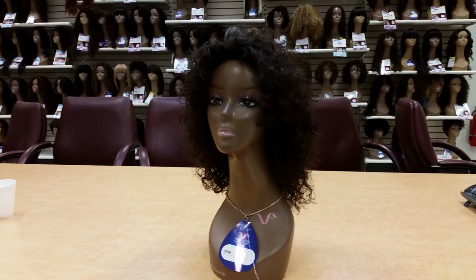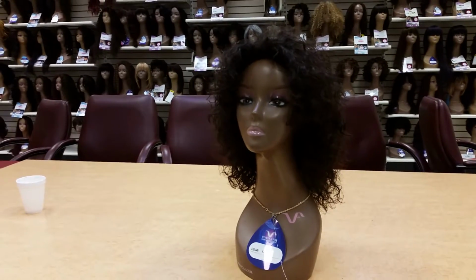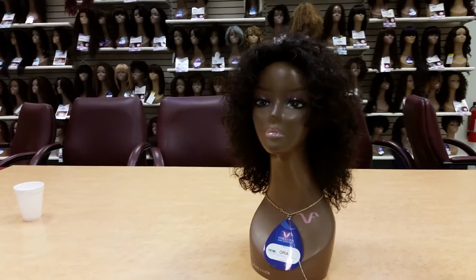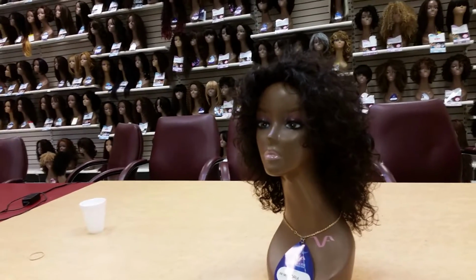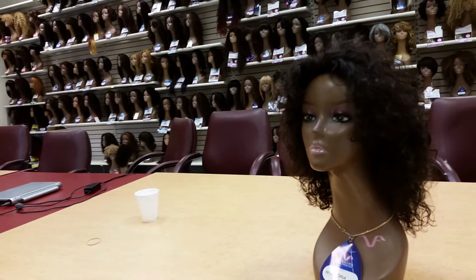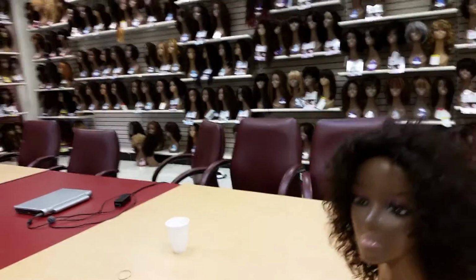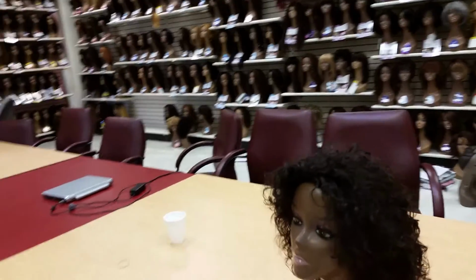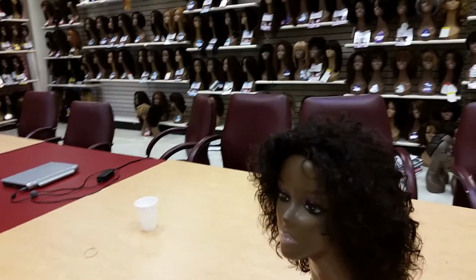I'm going to introduce the famous wig, the ORIA. This is 100% premium Remi natural human hair. You can dye and bleach friendly. This is unprocessed hair. Full wig from the pure stretch cap that stretches throughout the entire perimeter for all the long comforts. The length is 15 inches.